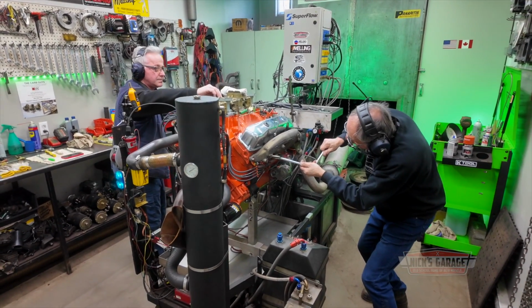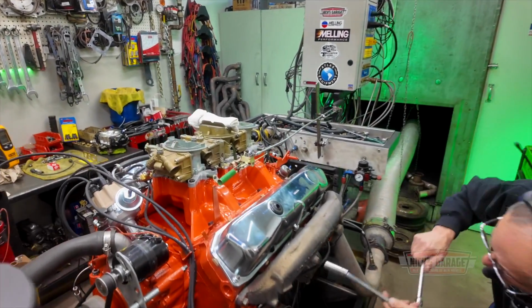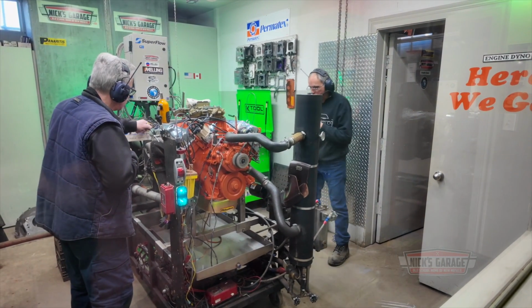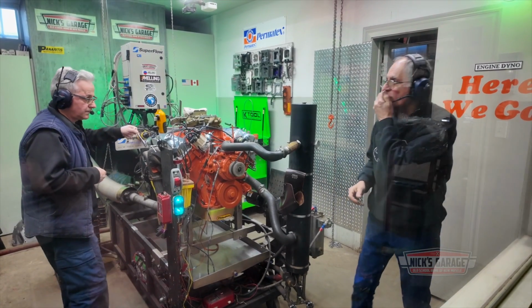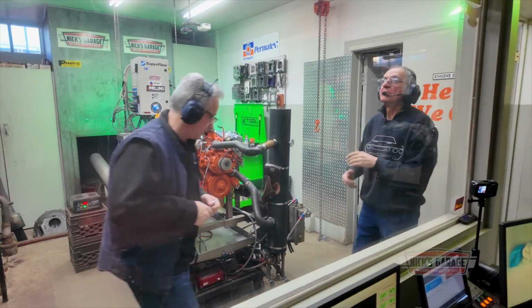As the break-in period continues, Nick is joined by Manny in the dyno room. Together, they keep their eyes and ears open and snug down manifolds and valve covers. There's a few turns on each one. I can see 100 pounds of oil pressure the moment I started it. Let it break in, we'll take it from there.